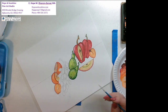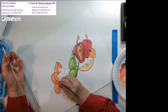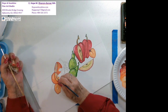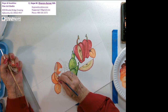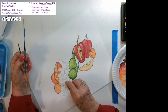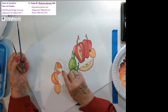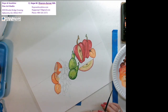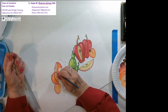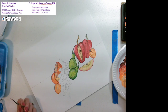Don't self-sabotage, please. I'm creating over here my little orange sections. We create these as little dots, and you will see how they pop off in a few minutes. I have a boo-boo over here because I put too much water, and I'm going to use my friend over here, and the water is going out.